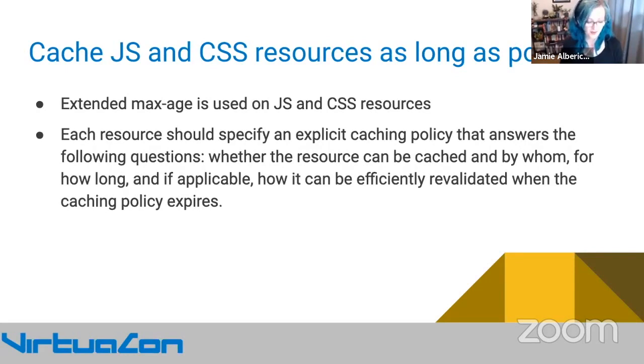If you had to go through all the trouble of executing all these scripts, and then you had to do it again every single time, you as a human or bot may find it a bit tedious. Best option here is to go ahead and once we've gone through that effort, use it, keep using it. So extend max age can be used on JavaScript and CSS resources. Each resource should explicitly state its caching policy.